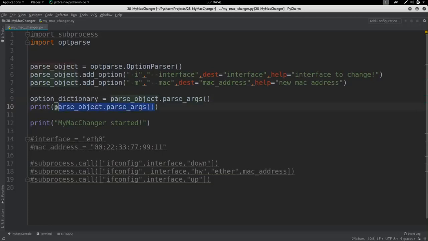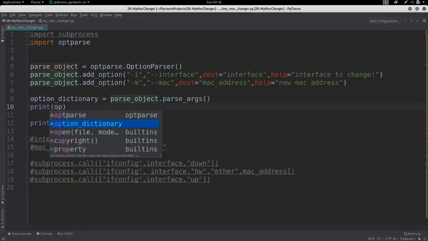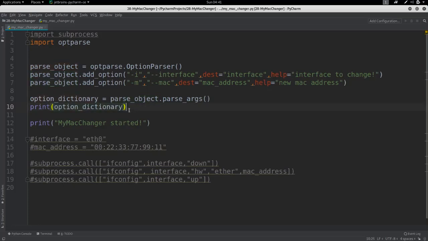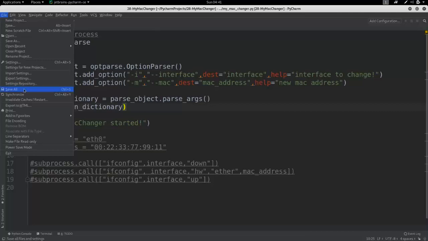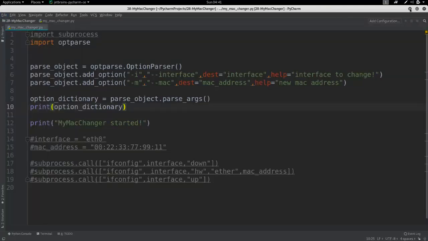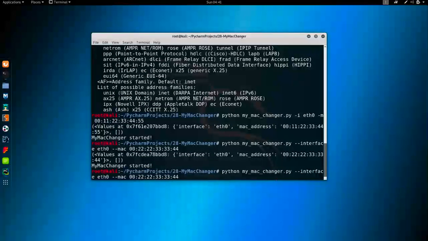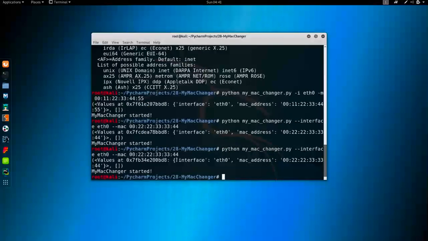So rather than printing this out, I will try to print out option_dictionary. Okay, so let me just first of all try to print this and see if it works. Yeah, it's printing. I'm getting this. Okay, so no worries in this step. I'm still getting the eth0 and the MAC address that I have specified.